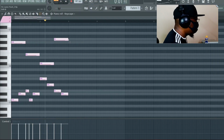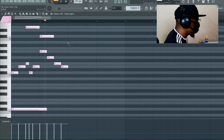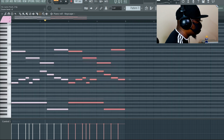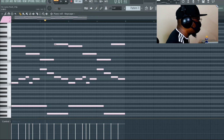So being that all the notes I have are all hitting the end of the second measure, I'm just going to hold Control and B. Is going to duplicate all of that. So what I'm going to do now is do some variation, but the way this note hits right here, I want that to be the end of the loop. So I'm going to change some things in this first part.